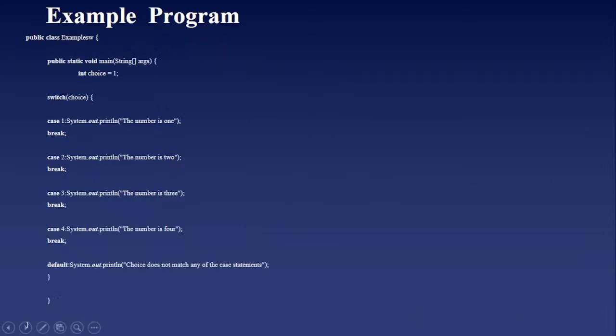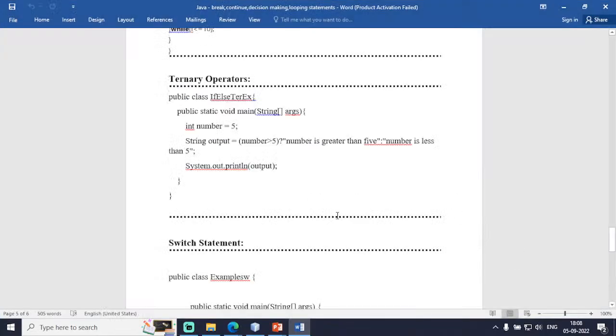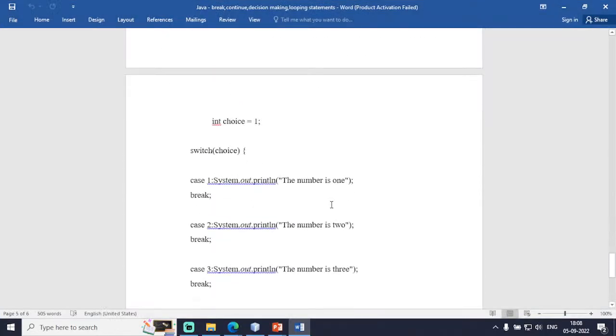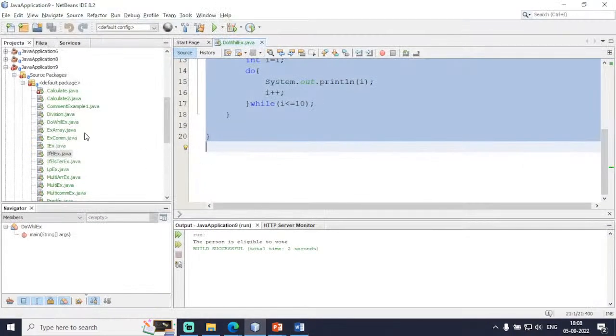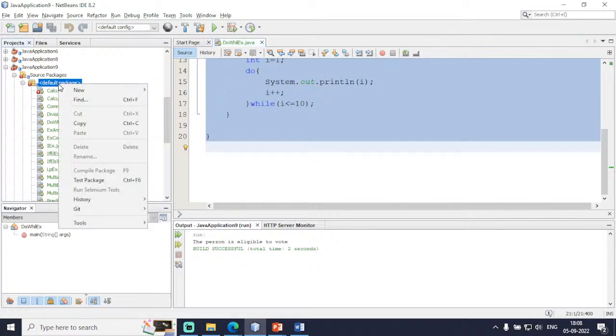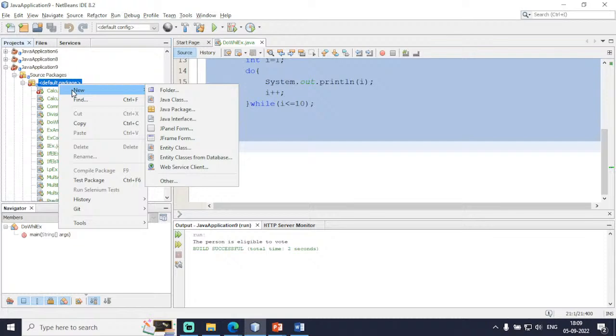Clear with this? So I will just show you a practical example of this switch statement. What is the use of this switch statement? Whenever I want to create any new class, I have just created a project, whatever is the name of the project. And inside this, I have just created a package. Whenever I want to create any new Java class, just right click this package and there is an option called new.